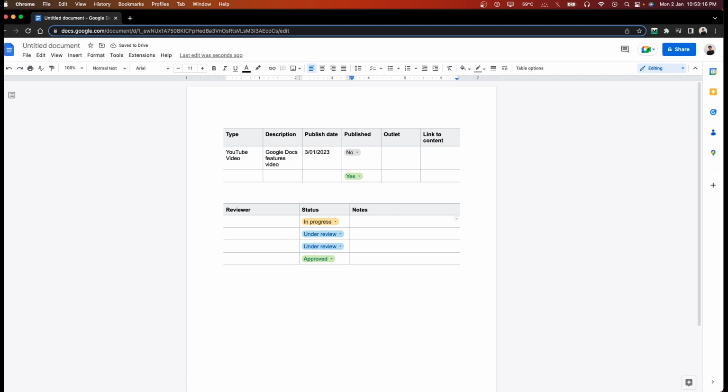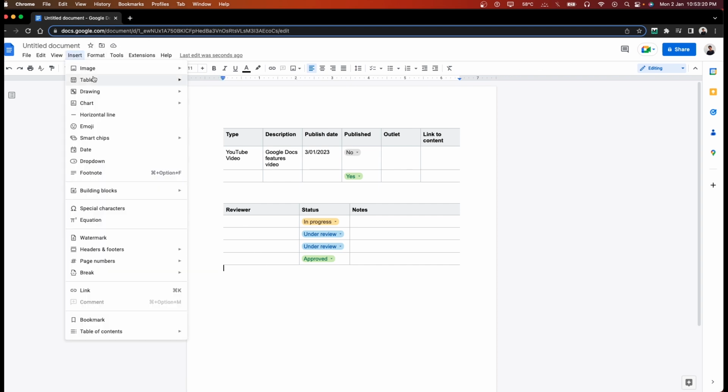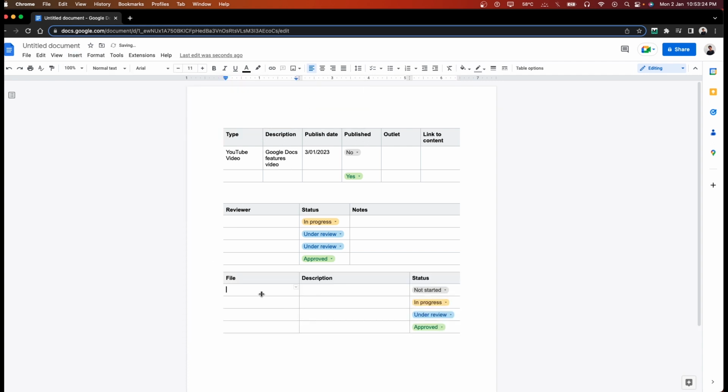And the last one that we have is the project assets one. So I'll click on insert, tables, table templates and project assets. So this can be your file, the link, the name of the file, some description, and whether you started it. So maybe for file, I'll just do Google Doc, and I'll just say company status report.